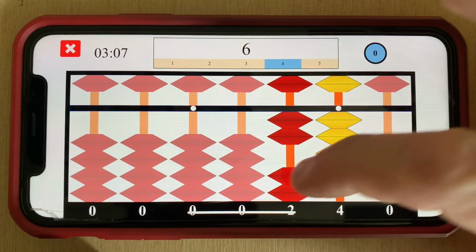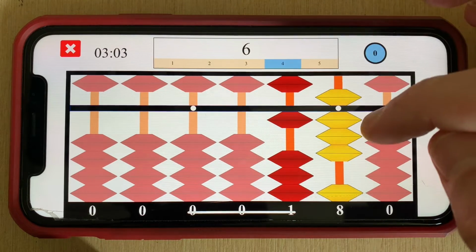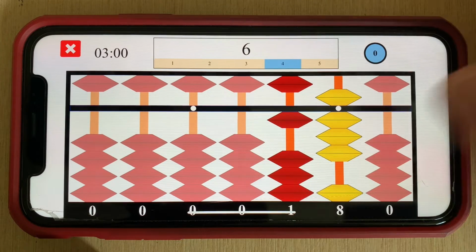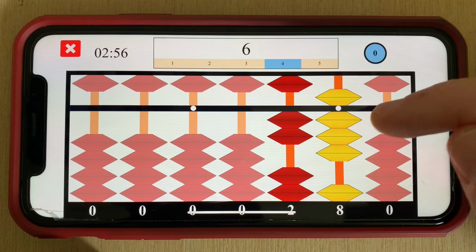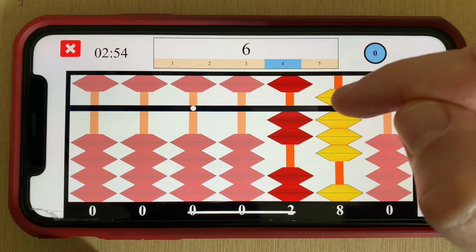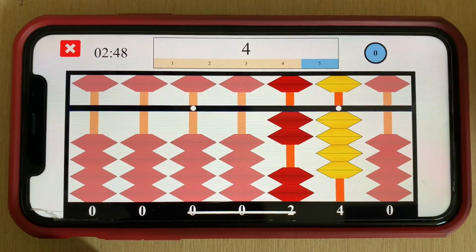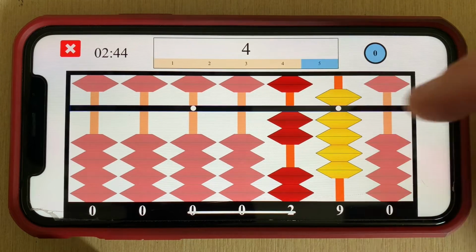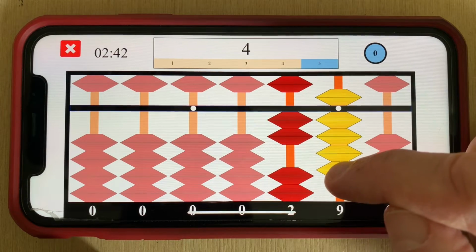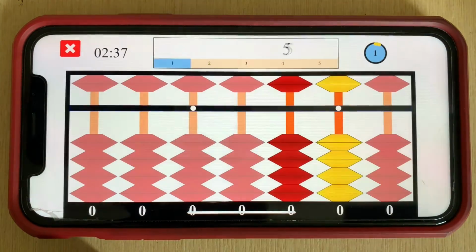So let's take another look at that movement. To add 6 to 8, that's a 10 pair addition. I add 1 to the next rod left, and then I have to subtract 4 from 8 in the form of a 5 pair by subtracting 5 and adding 1. Next, I'll add 4. That's a 5 pair addition. Add 5 and subtract 4's 5 pair 1 for a final answer of 28.